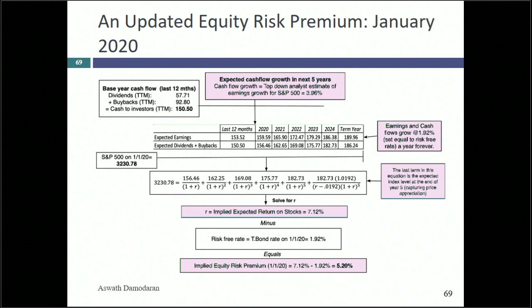Because it's exactly the same thing, right? Because if you tell me the equity risk premium is too low, you're saying stocks are overvalued. If you tell me the equity risk premium looks too high, you're telling me stocks are undervalued. It wasn't a fair question because how do I know 5.2%? Is it high? Is it low? Let me give you some history.